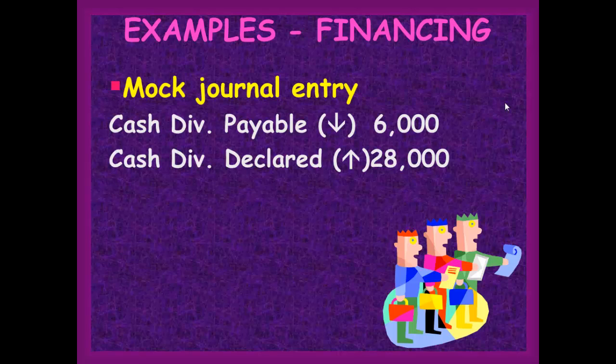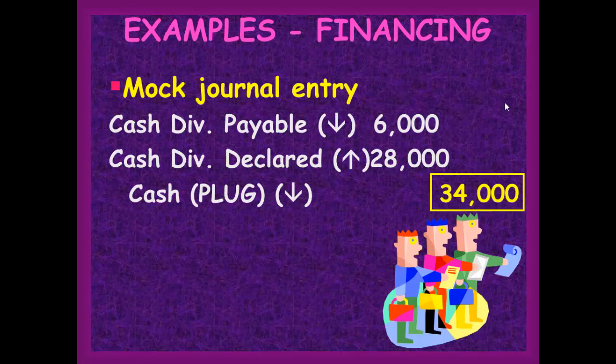What if cash dividends payable had increased during the period instead of decreased? Then it would be a credit in this entry instead. So we're going to debit cash dividends payable to make that liability go down. Debit cash dividends declared because that is the account we debit whenever we declare a dividend. Now, I don't care which order you put those in, of course. To make it balance, how much must we have paid out in cash? $34,000.